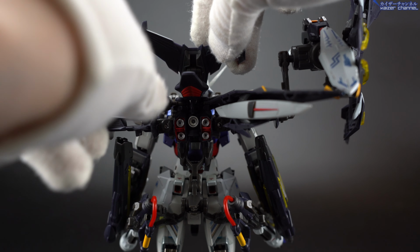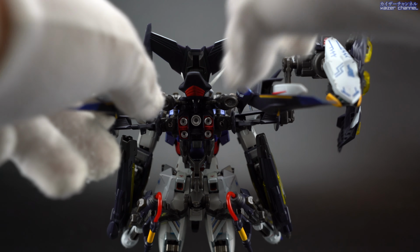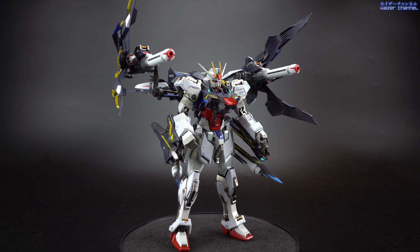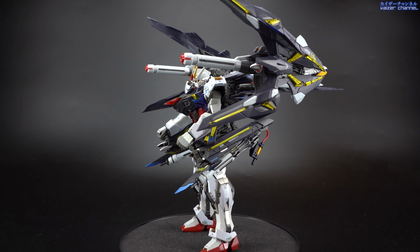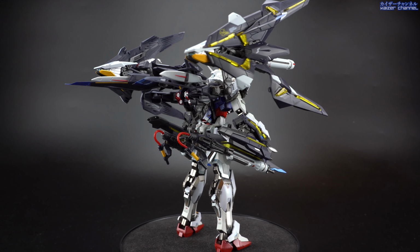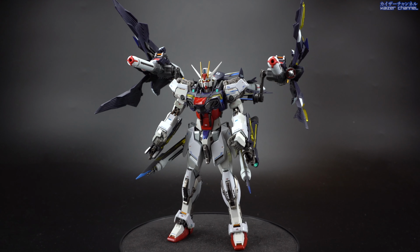Be careful with this part, like that. And that's it. And here it is. Now this mode looks really awesome. With all the barrels to the front, it actually has the IWSP feel to it, only this one is so much better. With the weapons to the front, the Strike does actually stand a little bit better than what it used to, but still, I do suggest you still use the arms for safety purpose.